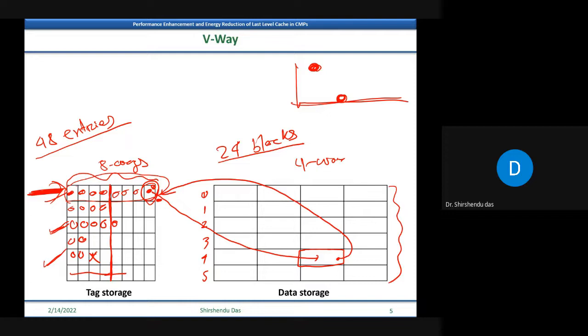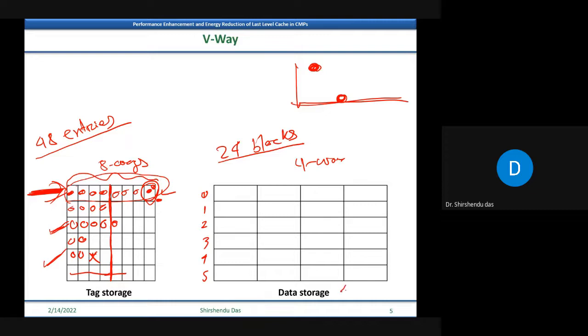Now the question is, why do they only double the size of the tag part? Why not the data part? The data part is very huge, right? The main content of the cache is stored in the data part, while in the tag part only metadata are stored. So it is still possible, though there is a hardware overhead, that at that time, in 2005, we could go with double the size of the tag, but it is not possible to increase the cache size or the associativity every time.